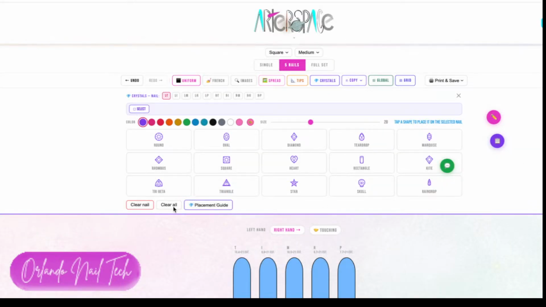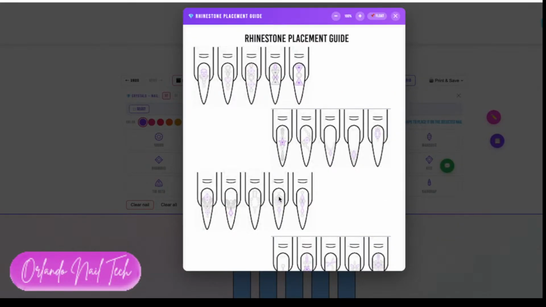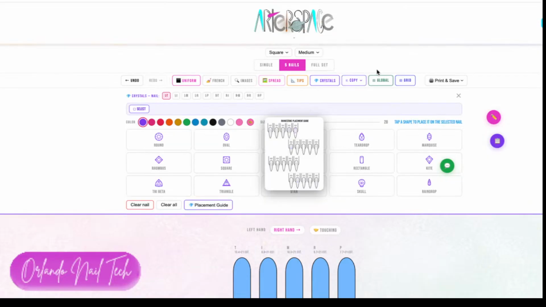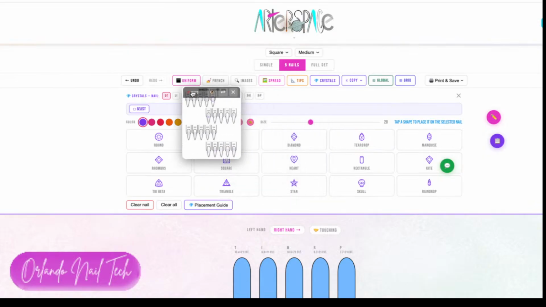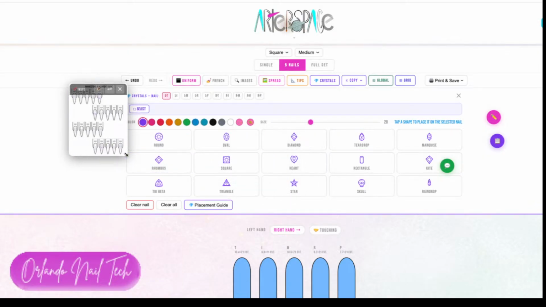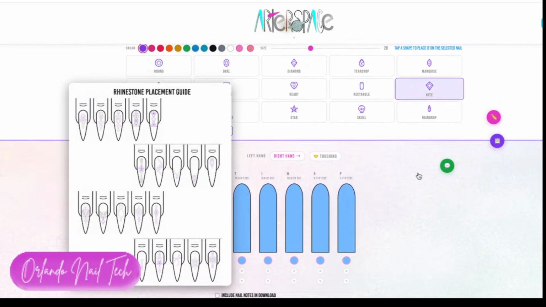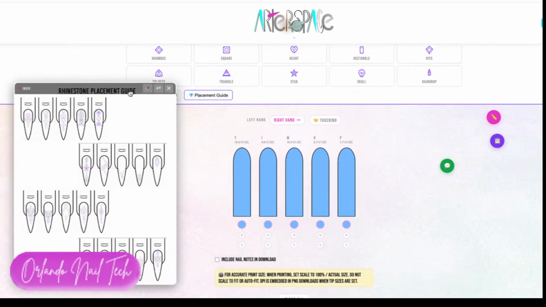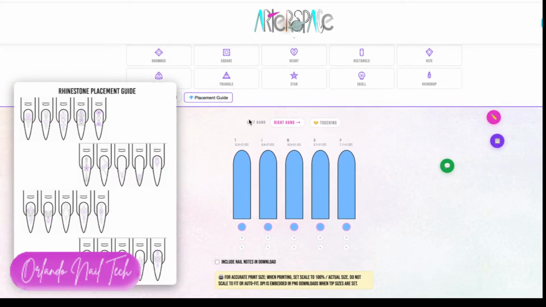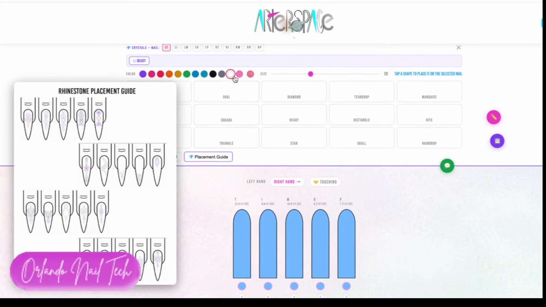Also in update number 12, our placement guide is now able to be popped out. So before, our placement guide just looked like this, and it was a box that hovers over everything and you couldn't move it around, couldn't get it out of the way. Now, if you click on float, it will open up as if it's an inspo pick, and you can kind of mirror what you're doing with your crystals right next to your canvas. So if you want to get started, let's just change these to white.